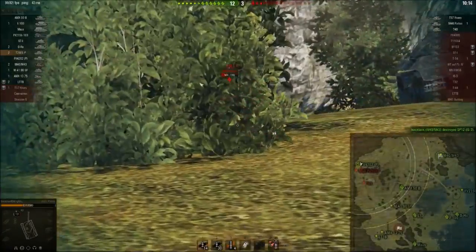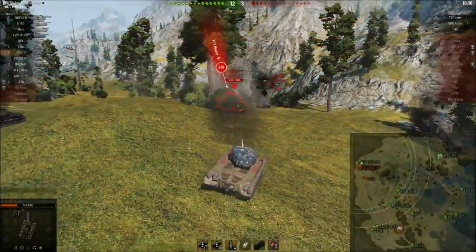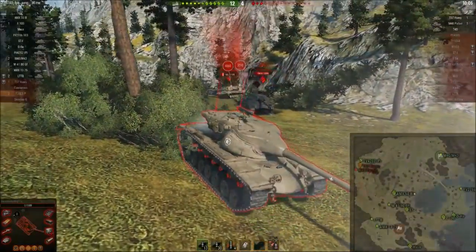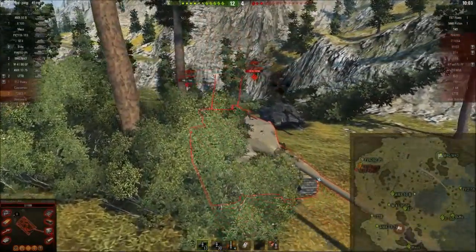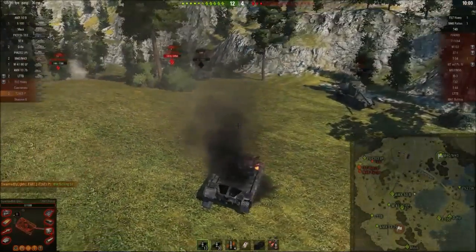But you see there's the 57. He's pushing into us. The reality is, in this situation, a tier 8 heavy tank is never going to win, I mean, unless the guy is a complete idiot. But most of the time, you're not going to win that fight. So, you can see I'm getting mad at him in chat there.